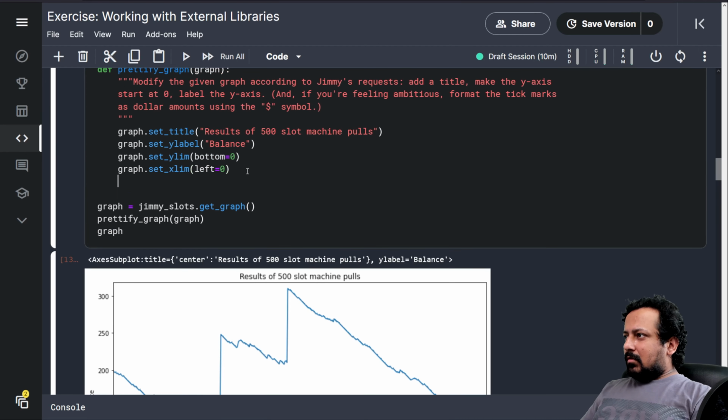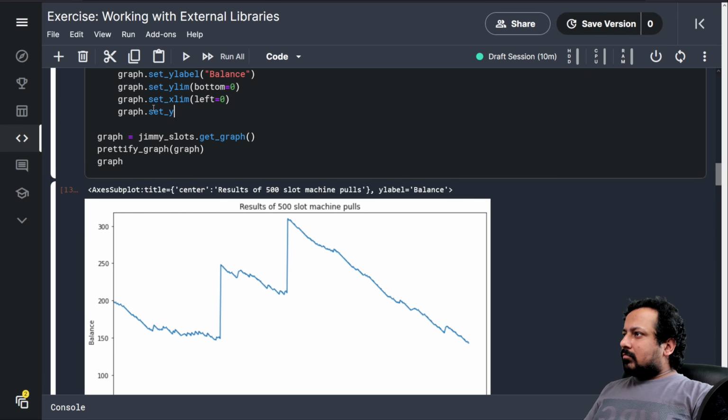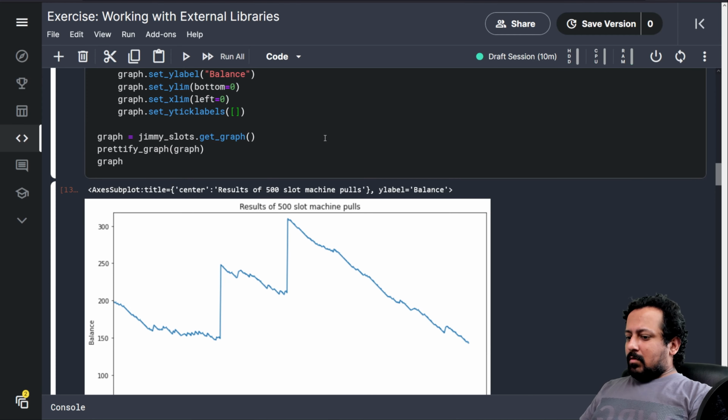So we can just write graph dot set y tick labels, and my labels will be from 0 to 300 with a gap of 50. So I can write x for x in range 0, 350, 50.